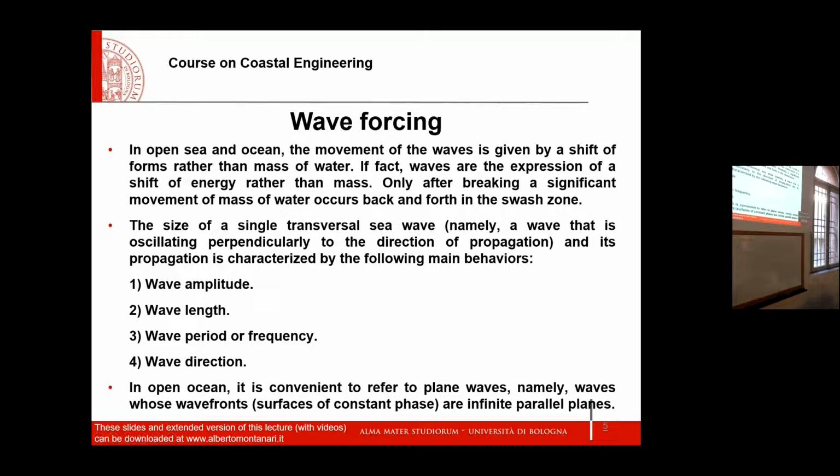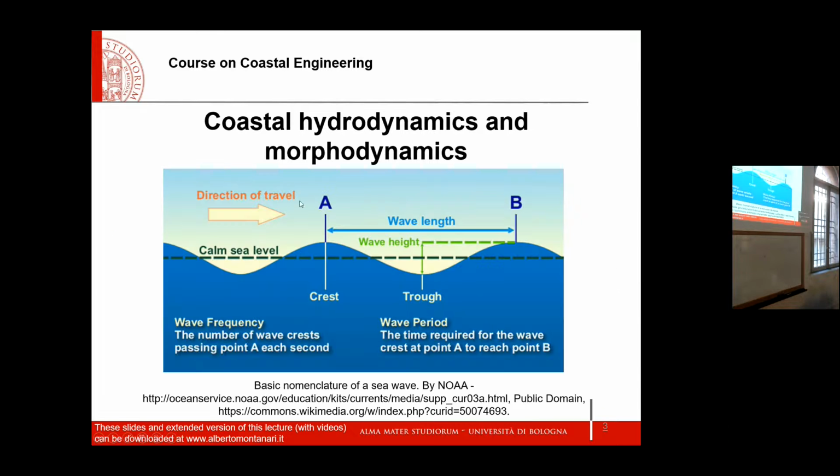These are the behavior of the waves that are important to us: amplitude, length, frequency, and wave direction. And Professor Archetti will tell you, and I already mentioned, the fact that usually we don't have a single wave traveling, because we expect a situation like this one, where there is a single wave that is moving in only one direction, and a single wave means that the amplitude and the wavelength are constant. Actually very often we have two trains of waves that interact. And when they interact, the effect becomes nonlinear.